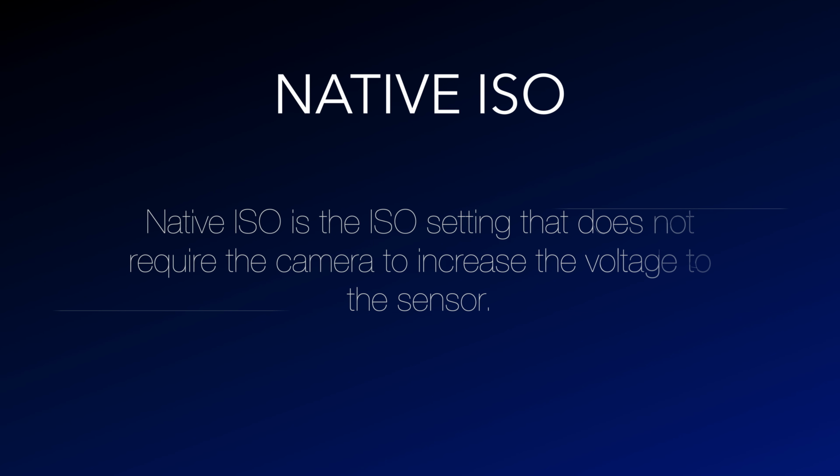To understand the difference, you have to understand native ISO. Native ISO is the setting at which your camera operates most efficiently. When you go above it, you're increasing the gain of a fixed signal to compensate for low lighting. When you go below the native ISO, you're attenuating a fixed signal to appear darker. Either way, you're starting with a fixed signal. And if the signal is fixed, it's best to use it without gain or attenuation, right? Well, yeah, it's best, but it gets really expensive really quickly.